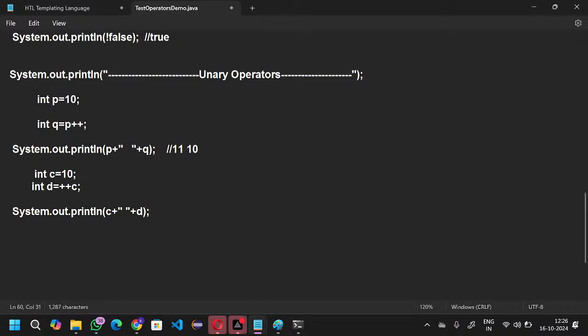Here C is holding the value 10. After that, if it is the pre-increment, first increment, meaning 11, and that 11 value is assigned to D, meaning now you can get the value as 11 and 11.